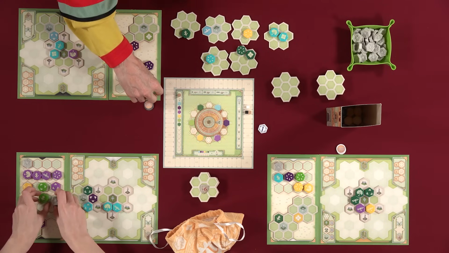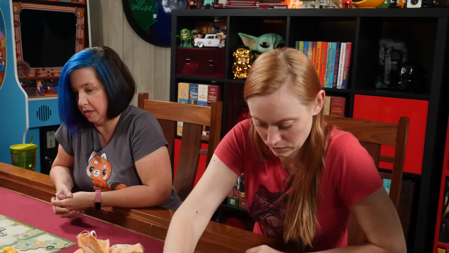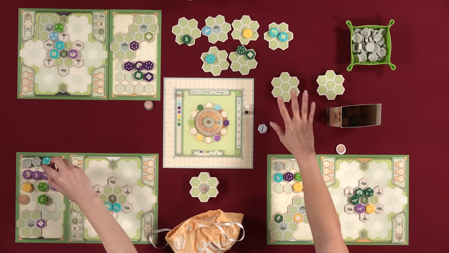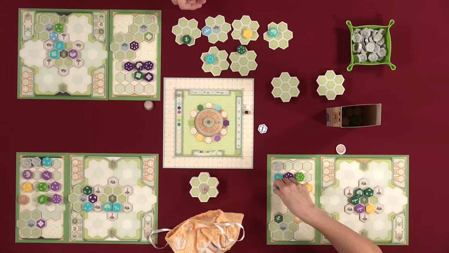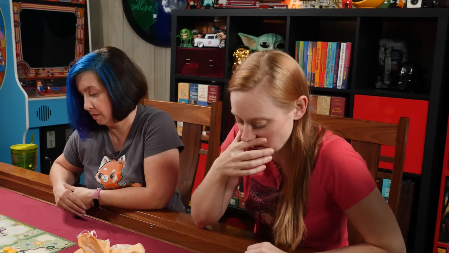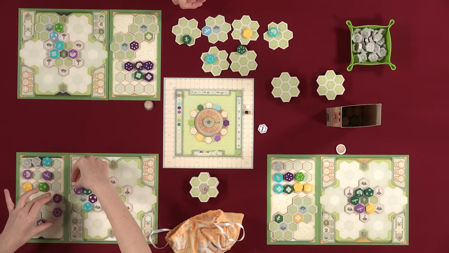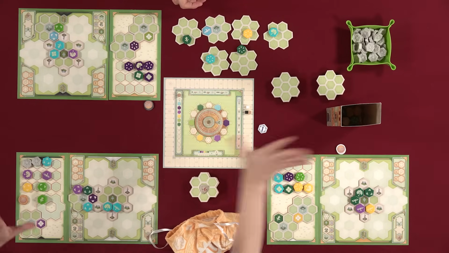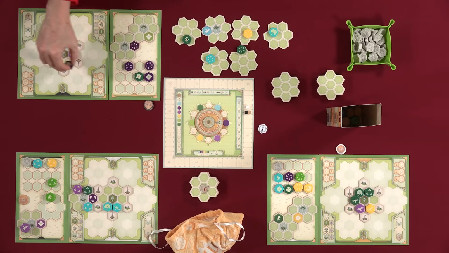I'm going to place this. I'm going to take the flower symbol, so that light blue and that dark green. Okay, place. First, I'd like to place this butterfly using these 2 light purples. Wow, it's not good. I'll just do it with the 1.